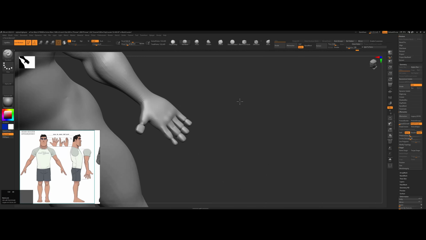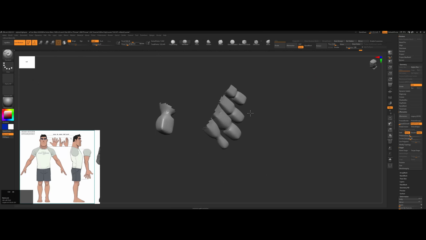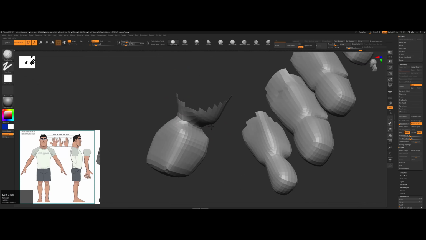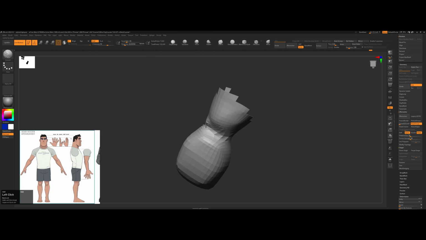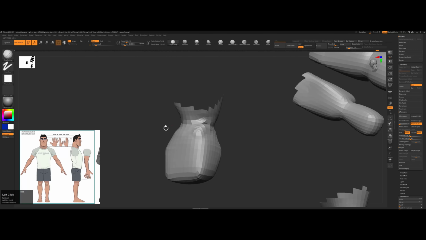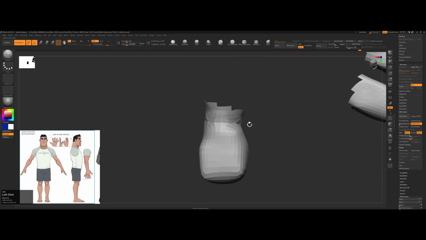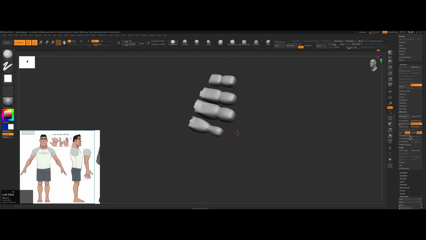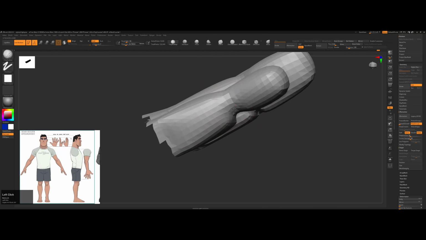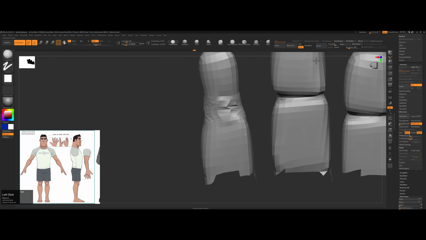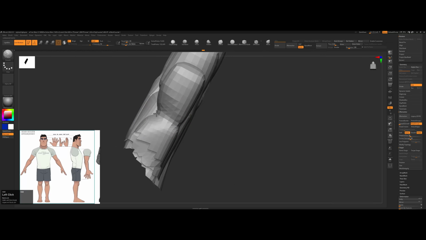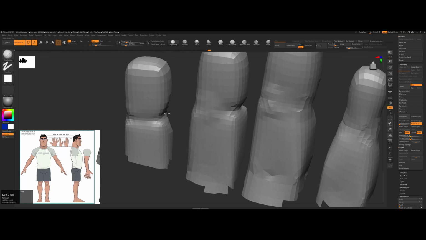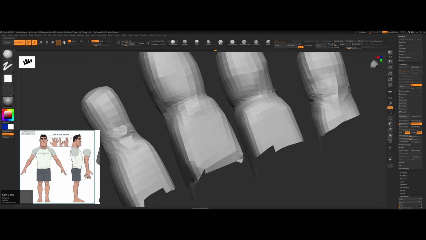Yeah, about the fingers, you can adjust them as you like. It will be a simple thing, just use the standard brush or Clay Buildup, whatever works for you, then smooth it out. If you feel like it's not working for you, again do ZRemesher with Keep Groups on, and smooth groups should be zero. So with that you will have your groups according to the shape as the previous one.